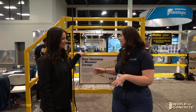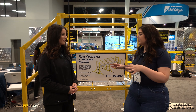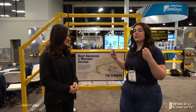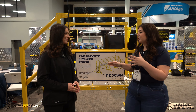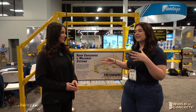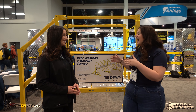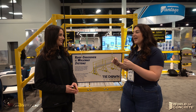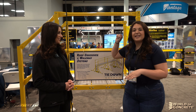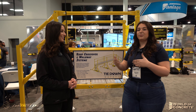Behind us here we have a roof crossover. It's a completely modular system, so you can use it on top of roofs to get over ducts and anything when you're doing those roof inspections. The modular portion gives you three different lifts — 24, 30, and 40 inches — to get into different spaces depending on your application, as well as different platform lengths and heights, with clearances all the way from 48 to 117 inches. Whatever you need, we can piece it together for you.